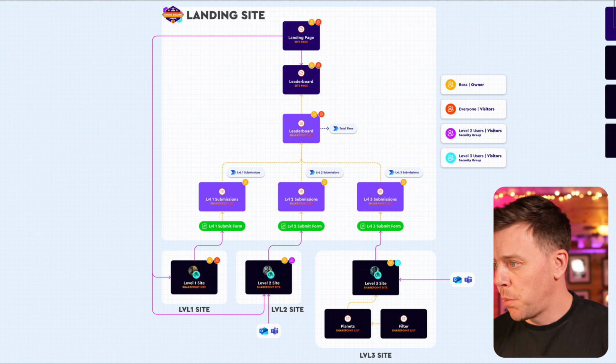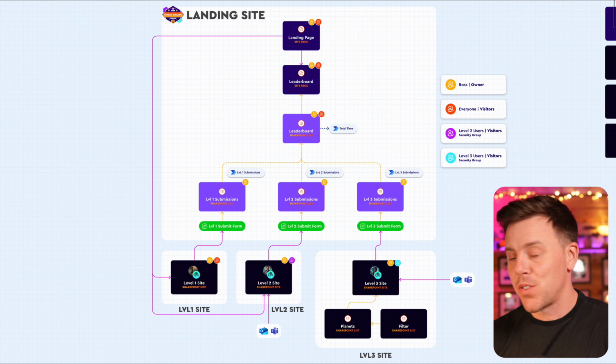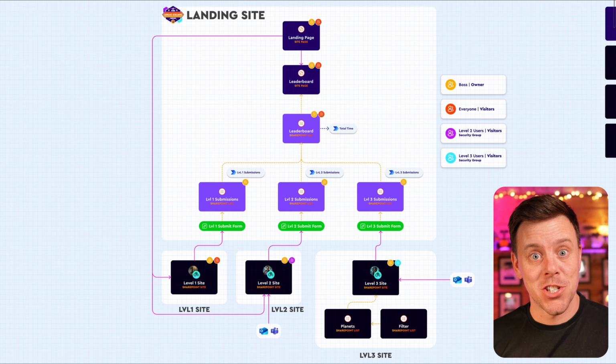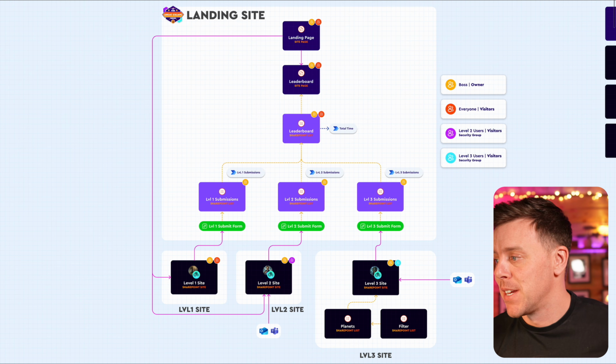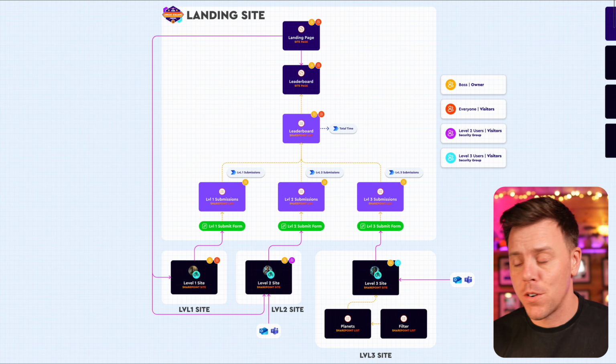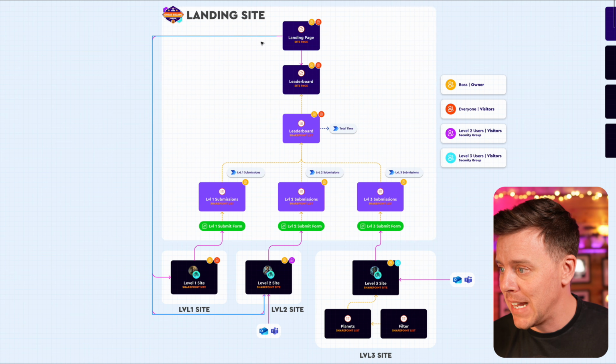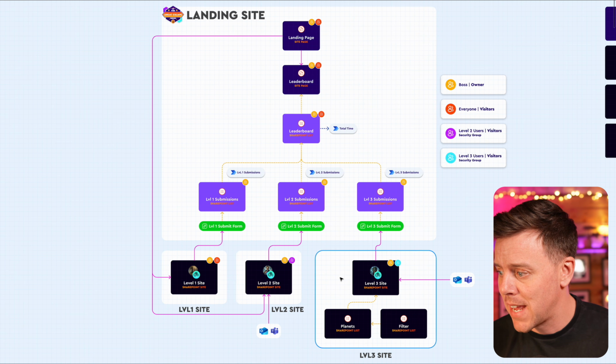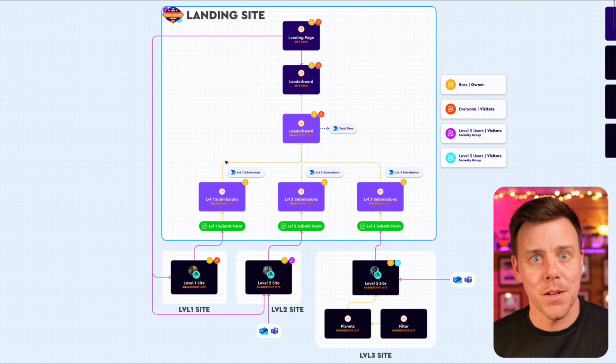So now we know what it is we need to do. Let's look at a blueprint of the overall solution so we can dig in a little bit deeper. Looking at the blueprint I have here, this basically shows everything we need to build and how it's stitched together and works within the game. I mentioned locations. Well, we have four sites here. We have this main landing site here, which is this white box. Then we have our level 1 site, our level 2 site, and our level 3 site. And then we've all the stuff that works in around it.